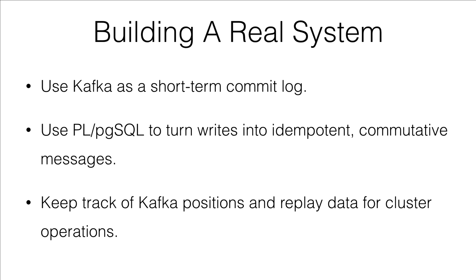So we use Kafka as a short-term commit log, and Jay Krebs used a line earlier that Kafka is a commit log for your data center, which I think is the perfect way to think about this. The web JSON object goes straight to Kafka. Yes, exactly. You'll hit an endpoint, and a very dumb node process will just dump it right into Kafka. It'll sit there. And then on the right side, we've written some custom PGSQL to handle making those message insertions into Postgres idempotent and commutative.